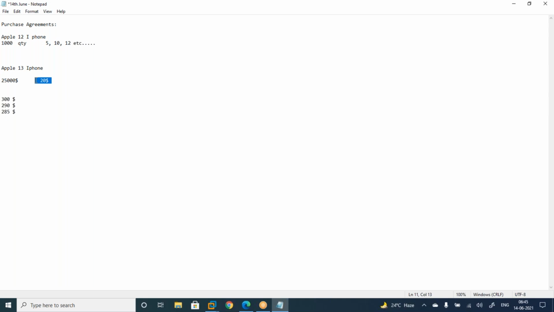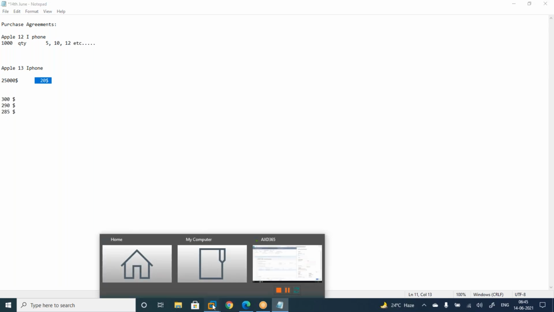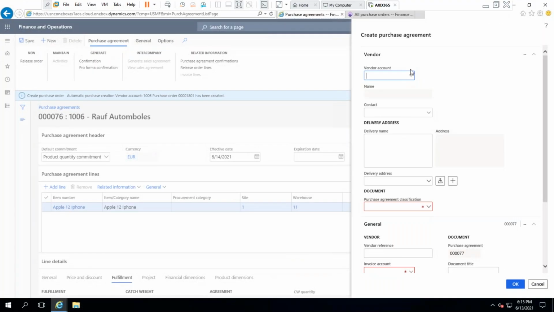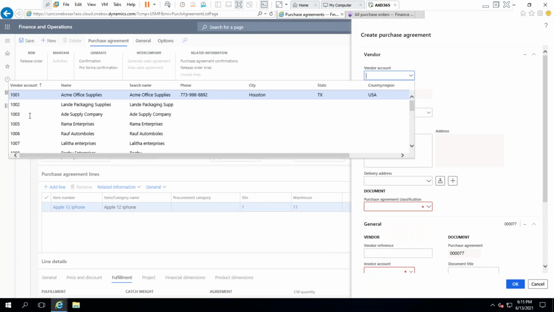Yes, Satya. Thank you. Yeah, welcome. So now I will show the same concept. Same vendor or different vendor, it is fine. We'll take the same vendor, otherwise no issues. Rauf Automobiles.